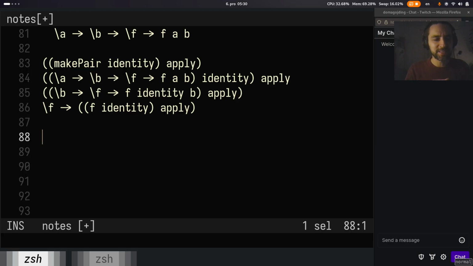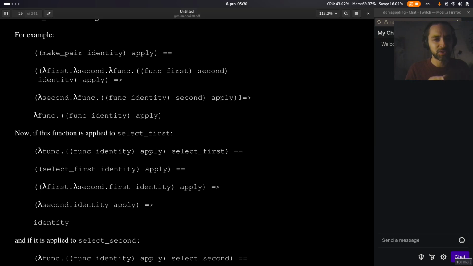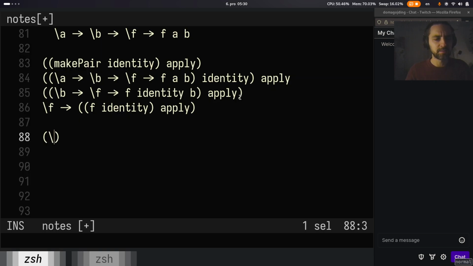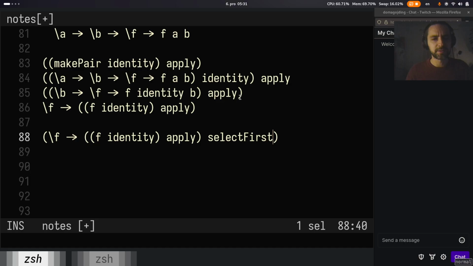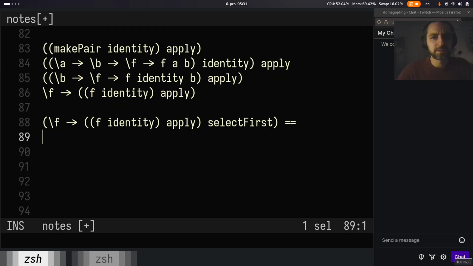Now he's saying, let's apply this to select first. Lambda f identity, apply. And he's going to apply this to select first. So what are we going to get now? Well, let's try.